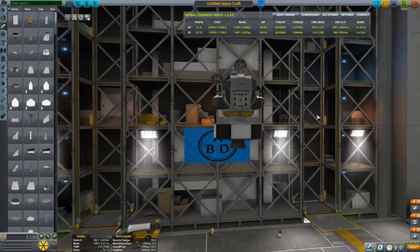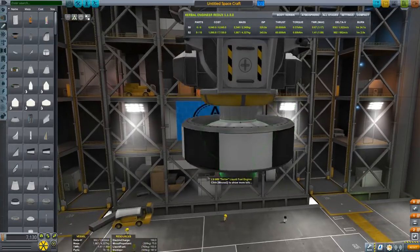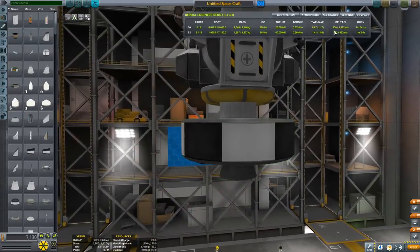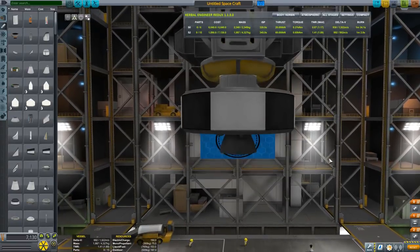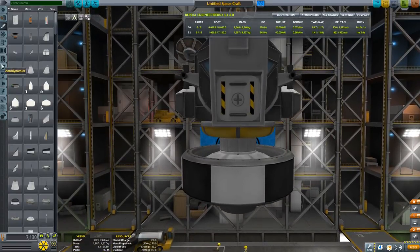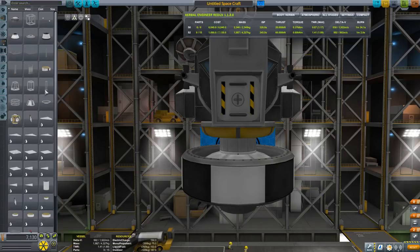So that gives us 992 meters per second of delta V. Now this is still going to drop because we add the panels and the legs and all of that. So it is more or less in line, but I fear we might end up with a little less than the ascent stage, which is going to make the landing quite challenging, I have to say. But we can manage, I'm sure.